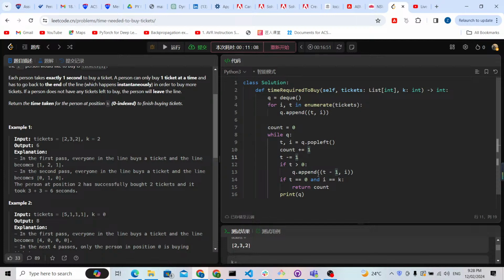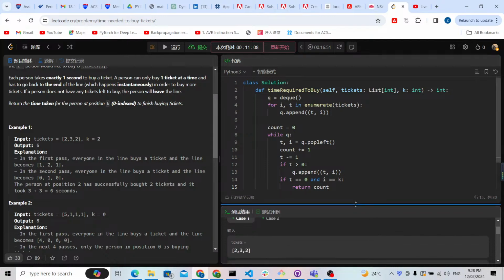Then, if this t is more than 0, it means there are still more tickets, so I will put it inside the queue. Otherwise, if t equals 0 and i equals k, I'm going to return the count. Now let me run it to check. Yeah, as you can see, it works.